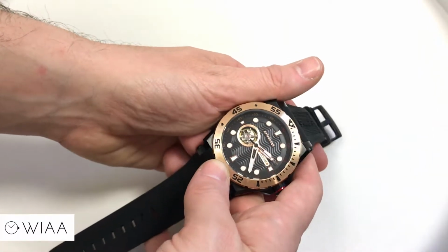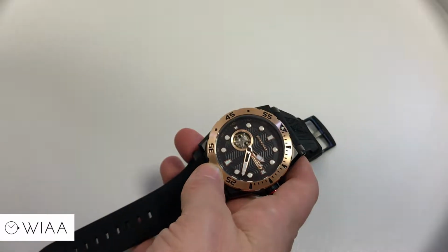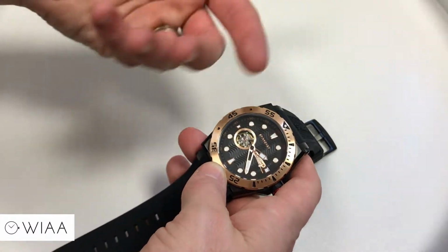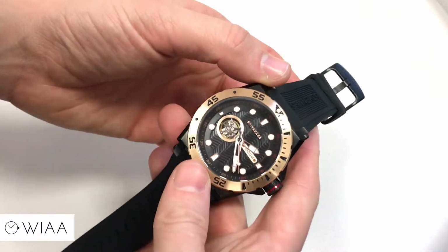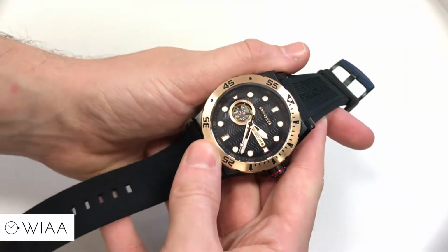But if you're not going to be wearing this watch for daily wear, then it shouldn't cause you too much issue. And if it does cause you issue, then it will be easy to regulate a bit more. Okay, so let's discuss the watch in closer detail, aspect by aspect.